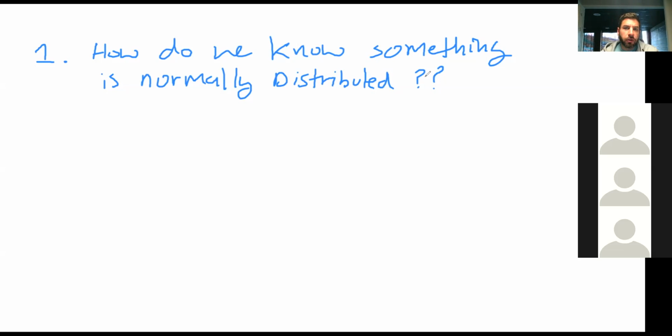And then another thing to concern yourself with is how many people is enough to get a good reading. If I just took 5 adults and calculated their blood pressure, do I really get anything meaningful from that? Does 100 people give me meaningful data? Well, 1,000 people, well, 10,000. So when we start thinking about questions like that, we have to start thinking a little more carefully. So these are the kind of questions we want to keep in our mind. How do we know something is normally distributed?